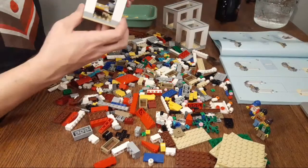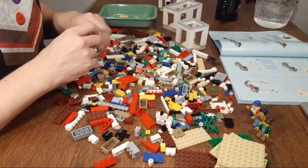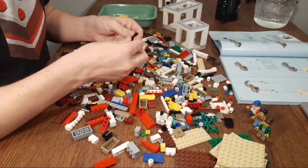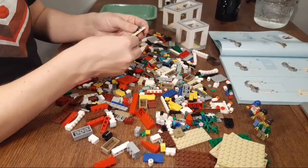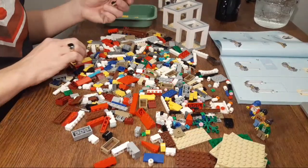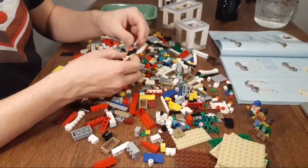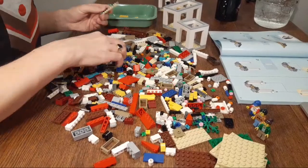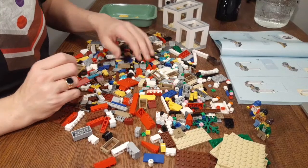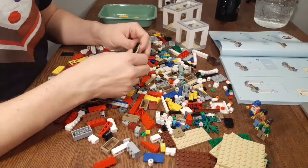That's daring, in the sense that I think it would have brought you some money if you had sold it. But of course, it's toys, it's meant to be built. So why keep it packed? And even some of the older sets aren't necessarily valuable just because they're old. It also has to be wanted. That's the second part of pricing, isn't it? Does anybody want it? No matter how old it is, if nobody wants it, it's not necessarily valuable in that sense. So opening it up might be the right choice.